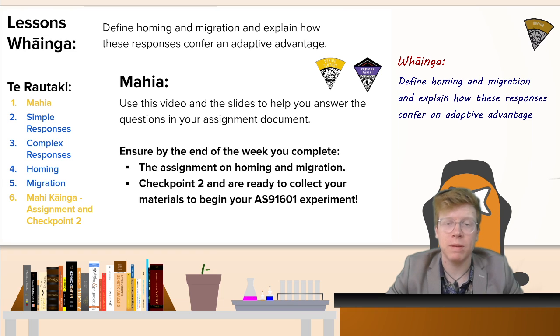Unfortunately, I won't be back in school for the remainder of this week, so I thought I'd put this video together to help you if you needed some more support going through homing and migration and relating to the task that we've asked you to complete by the end of the weekend. In addition to this task on homing and migration, you also need to complete checkpoint 2 so that you're ready next week to collect your materials for AS 91601, that internal that we've been working on.